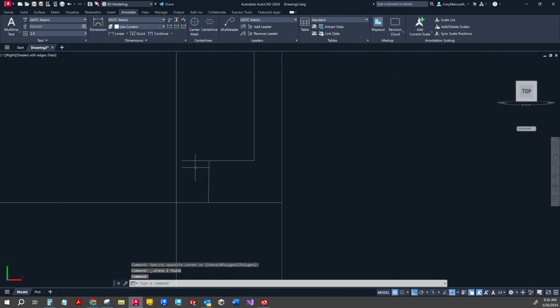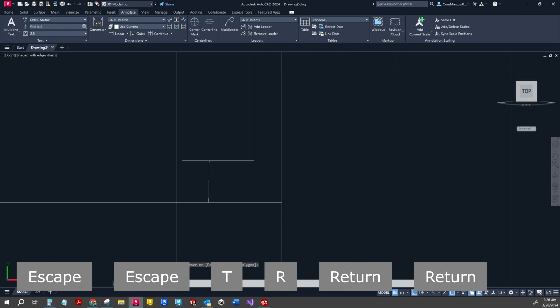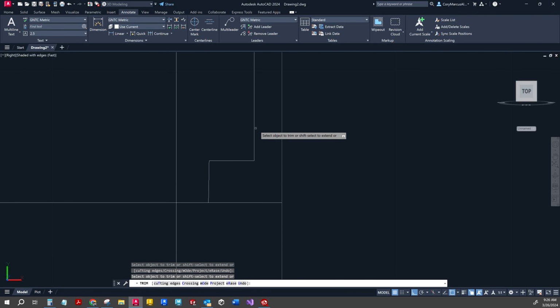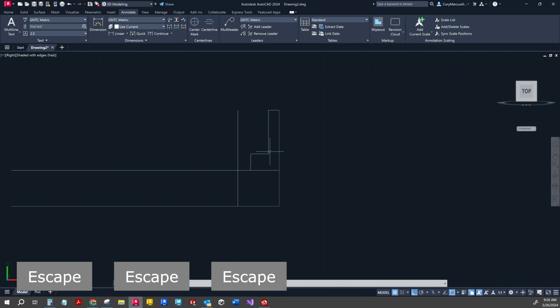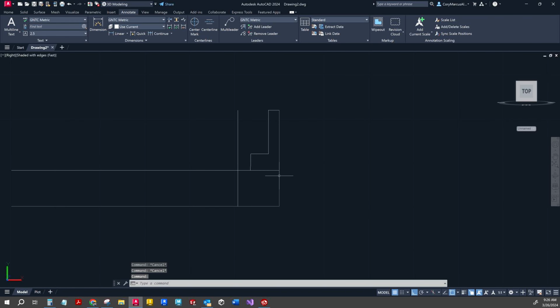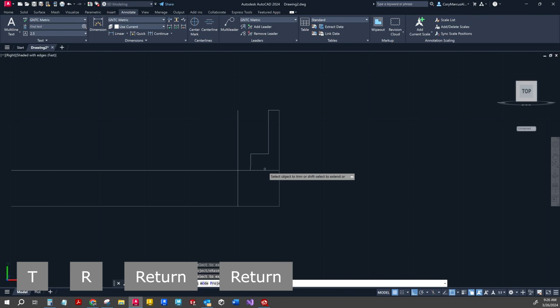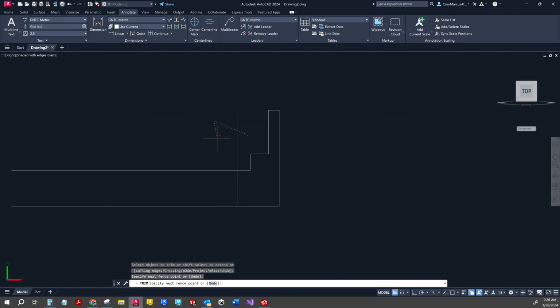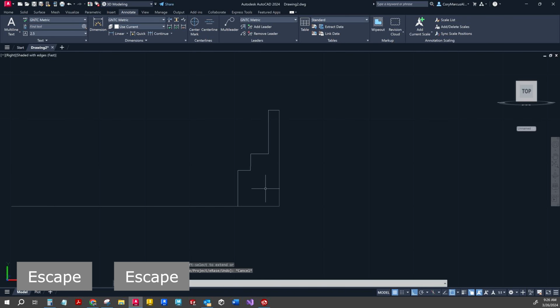Okay, I'll trim that bit there. Take two. And so for the next part, we can just trim what we have. And so we've got most of our shape.